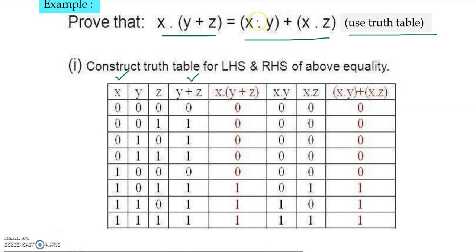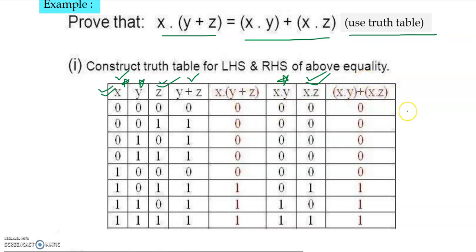Now what do you want on the right side? First you multiply x and y. So for that I put a star. First you do x and y to multiply. This is here. Next x and z, this I can put as a second star, x and z. I multiply. Finally what we have to do, xy plus xz, these two you have to add. You have to add these two columns. So now xy plus xz. This is the right side value.